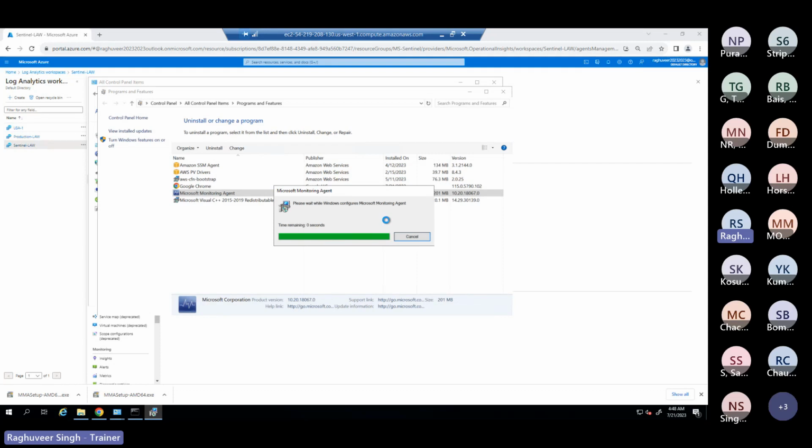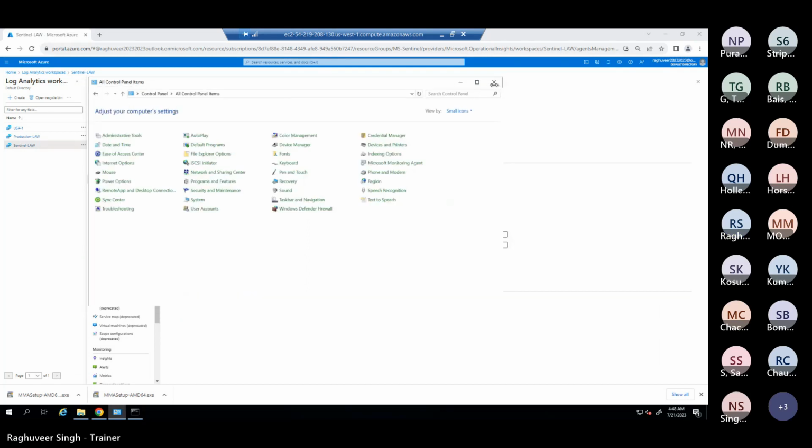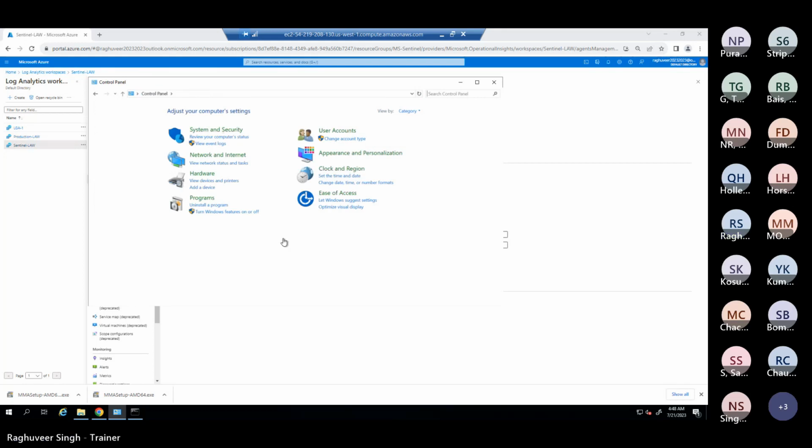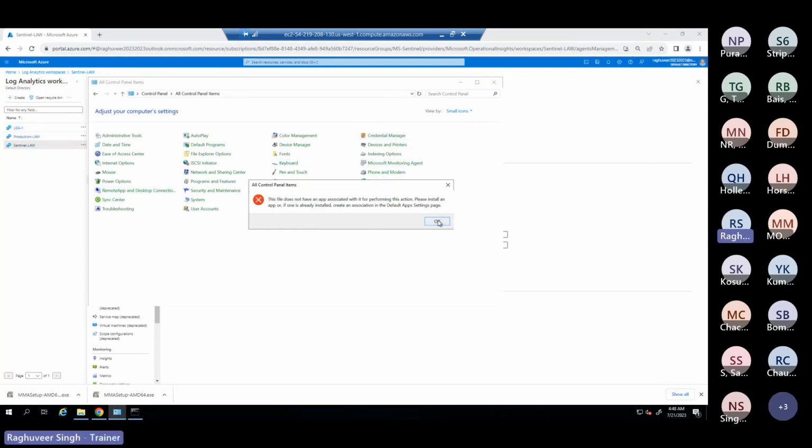If that happens, then it will be confirmed that the Azure Monitor agent is now compatible to work with non-Azure VMs and servers without any additional configuration. That's what we want to check. So I've removed it from the VM. If I just refresh the screen, it will not be shown there. If I click on it, it will not exist. It says an error because it has been removed.